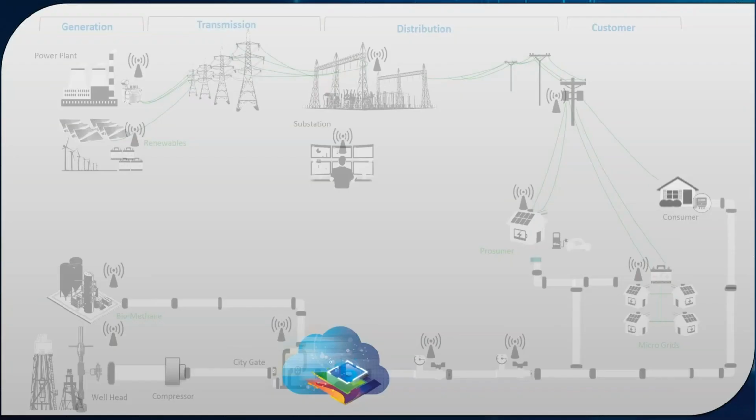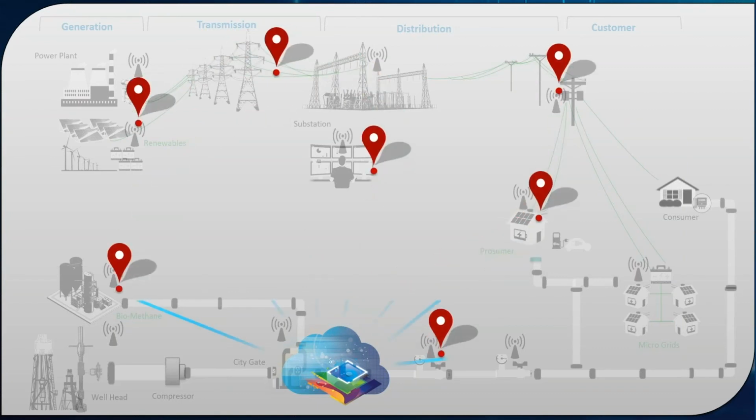As we continue through, I just want to recap what we've just seen on the end-to-end life cycle here. We look from the generation through to the customer again. For the electric grid, we're really focused on moving throughout the entire life cycle from generation, transmission, distribution, customer. And if we look at this from a location point of view, a lot of the examples we saw today show how location really is now being deployed as one of the technologies that can provide better insights right across the value chain.